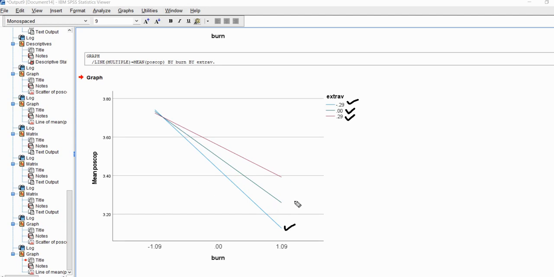The green line has the next most pronounced slope, and then the red line has the weakest slope, even though it is still negative and statistically significant according to our conditional effects test, our simple slopes test. It's still a weaker slope than what we had with respect to our blue line.